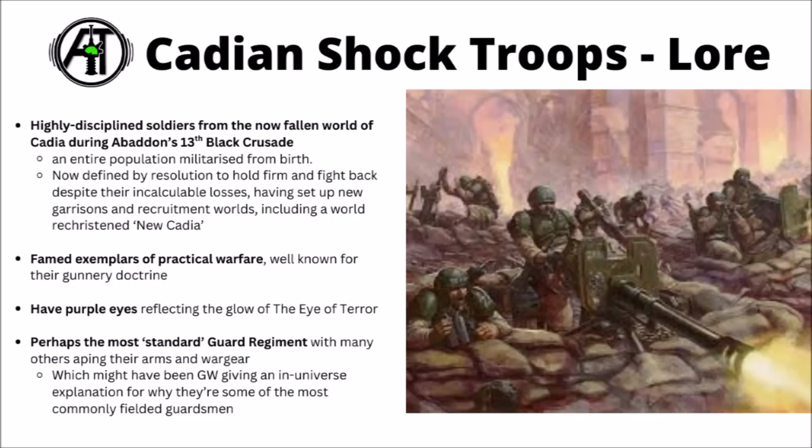Jumping straight into it, let's start out with the Cadian Shock Troops, pretty well the most ubiquitous and best known of the Astra Militarum, and they have generally been the best supported regiment from Games Workshop for a very long time. These guys are just some of the finest examples of mortal soldiers for the Hammer of the Emperor, originally hailing from the now fallen fortress world of Cadia, where they were an entirely militarised society, entirely given over to repelling the enemies of the Emperor.